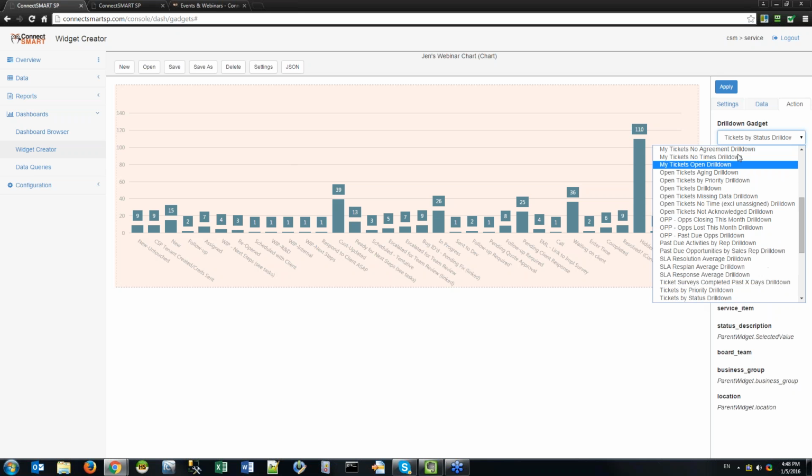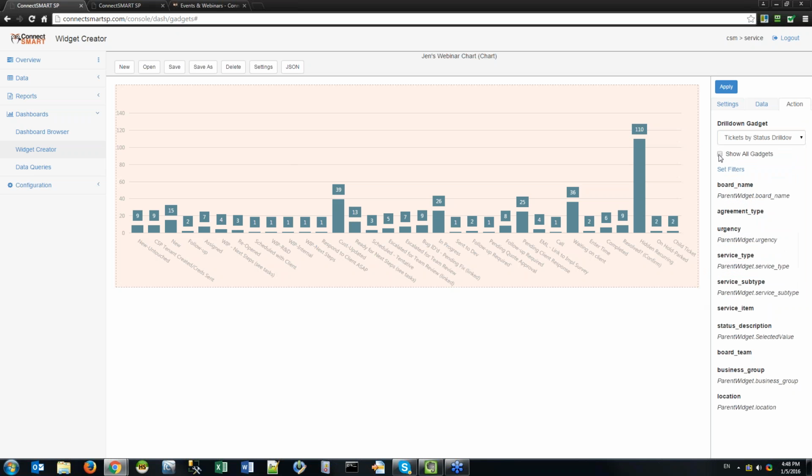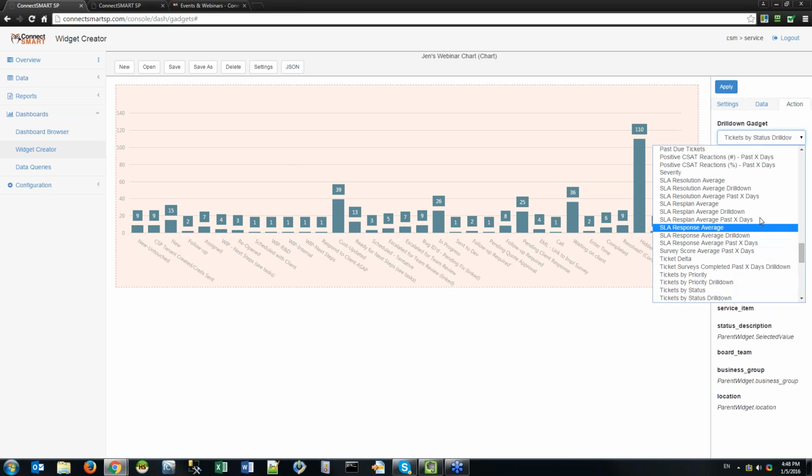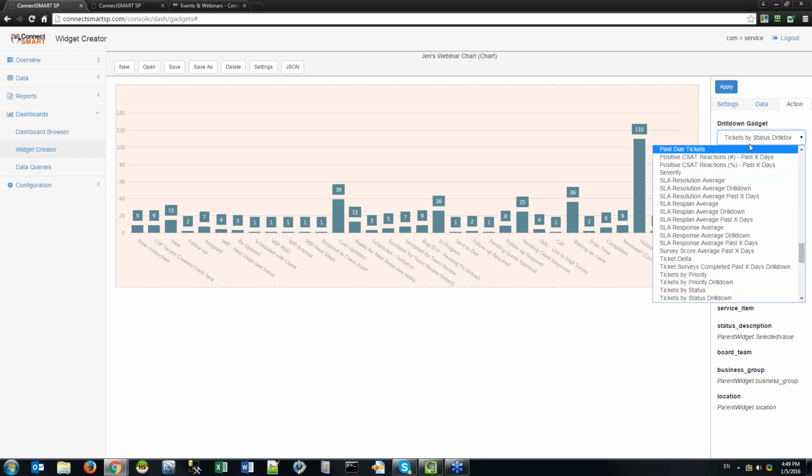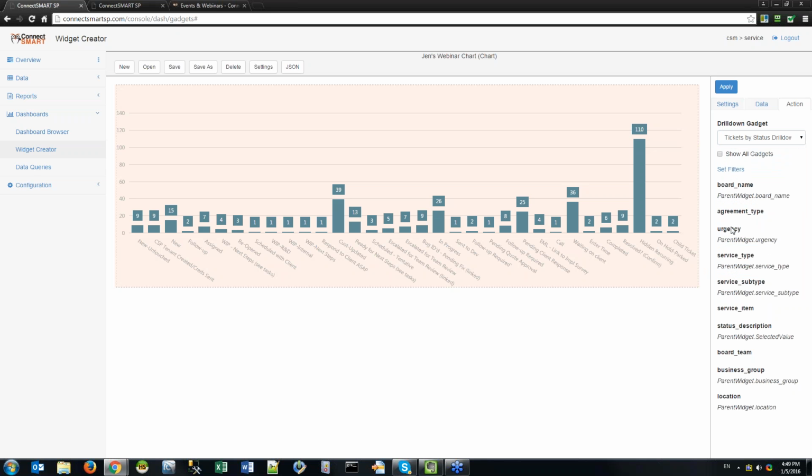And now if you ever see something not showing up here, just hit this guy and you'll see everything. And that's just going to be based on what was selected as the chart or gauge or whatever kind of widget type was associated with that query. So this is looking for tables. So it's looking for drill down widgets. So if you're missing it, you can always add them back there.